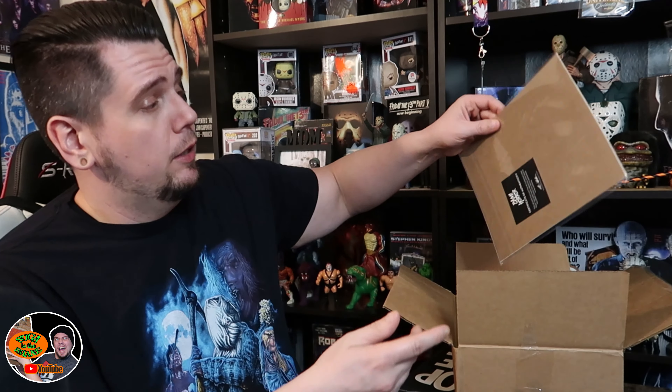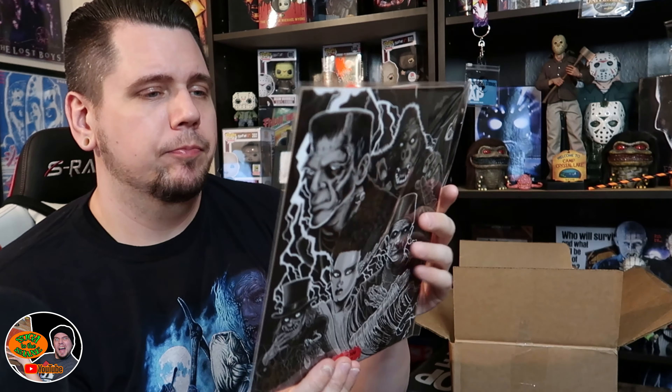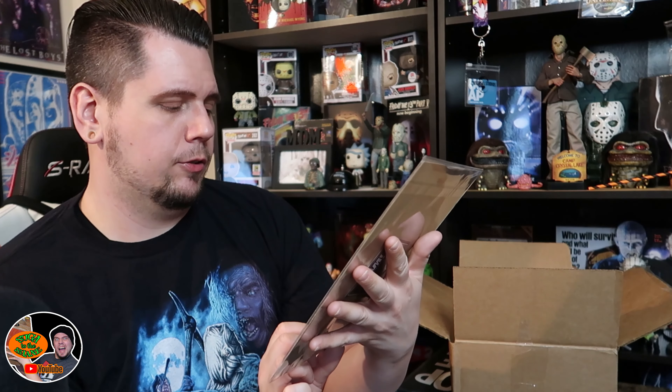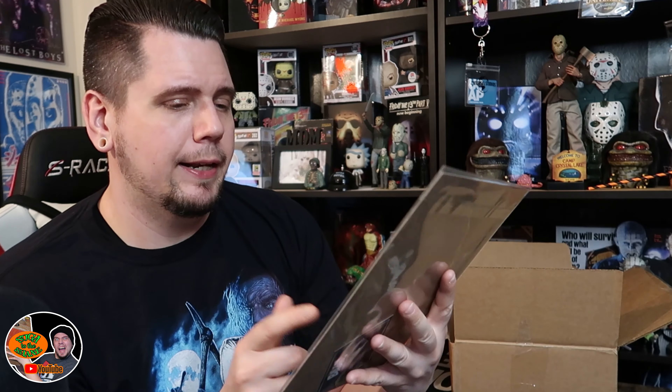Didn't have this one either — this is the It Pennywise art print that they had given away in one of their other boxes, so that's pretty cool. Six out of the seven items I got out of the box, I haven't had before. Pet Cemetery — it's a pretty cool art print, got the title there and everything. And another art print — I didn't get this black and white one. I guess that was one of the level-up items they never gave away in one of the boxes. I didn't have the black and white one, that's awesome.